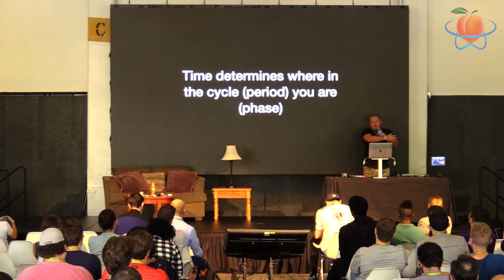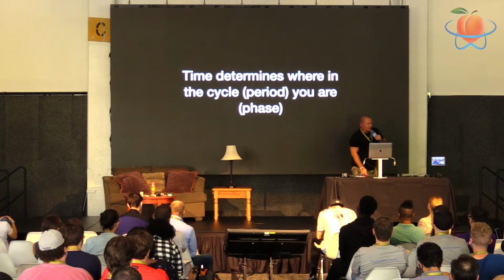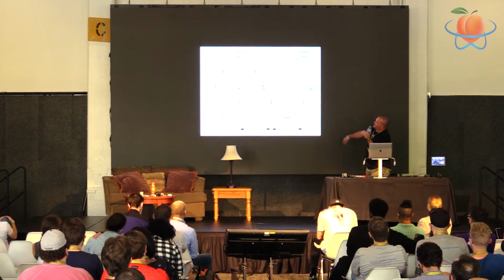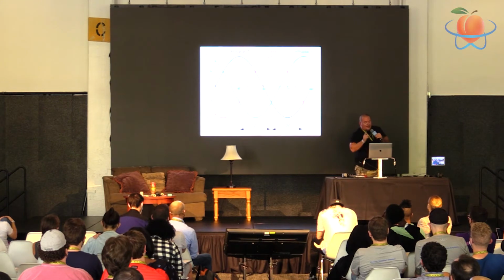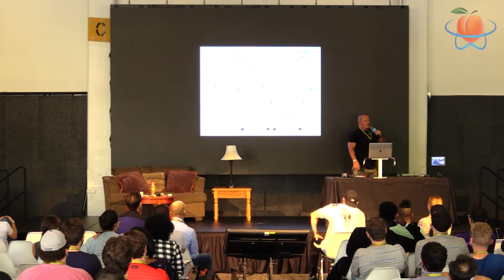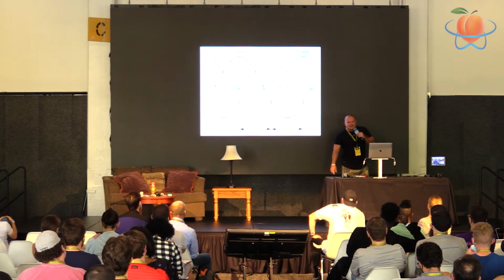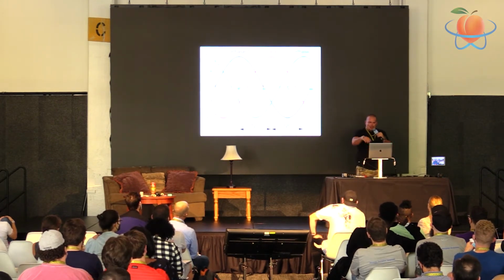So time, right, determines where in this cycle or period you are, and that's called the phase. If you look here, you see a couple different phase offsets of a sine wave over time. It's where it lines up, and if you don't have them lined up properly when changing it, has anybody ever done physics programming, like a game, and you mess up the physics, and your person walks and falls, and it's funny? It's the same kind of thing.